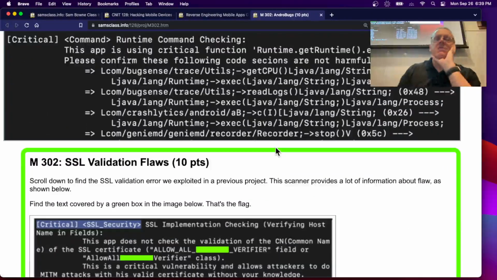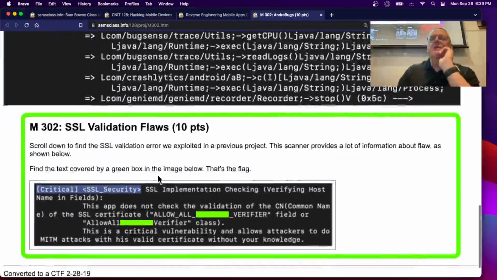We looked at the GNMD before with dynamic analysis. This is the flaw where it does not verify the SSL. And so you find that, and there's a flag defined there. That's it. This is a serious vulnerability that we already knew was there, and we're just seeing if this vuln scanner can find it, and it totally finds it. It does not check the validation of the certificate, which is a flaw. So that's it. That's all there is for that one. And I think I'll just go on to the next one here.